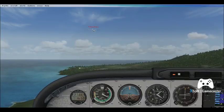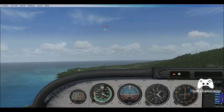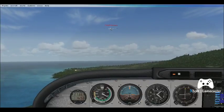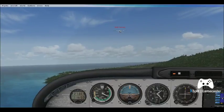Coming up on your left. Okay. Yeah, that's runway 8 and runway 26. Okay, nice. Yep, elevation is 78 feet.